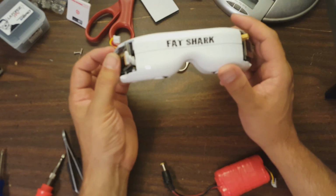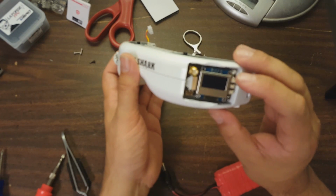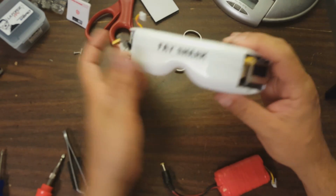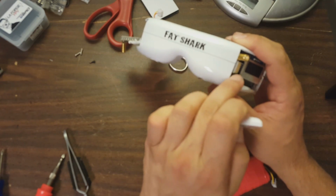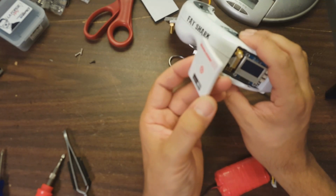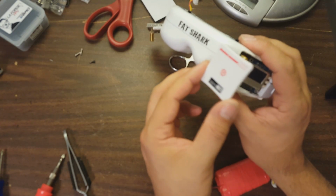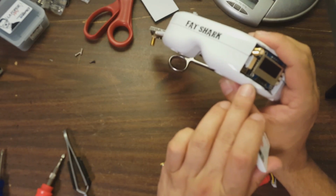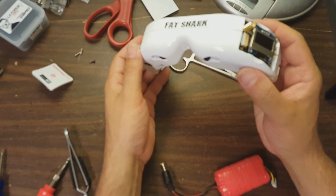So for now, I think True D, 10 seconds and done. The downside I could see of True D is that with the modules in one place, number one, you've got to have a kind of weird adapter to get both of the antennas on, which okay. I know some people use that thick, stiff coax, but I hate the idea of having the antenna sticking out on a piece of coax like a freaking alien stalk. I don't like that, so forget that. But you get a little 45-degree right angle or something. The other thing is that with both of them stuck in there, I've heard it gets super hot, whereas with them spread out like this, the heat is a little bit spread out. I don't know about that. That's very interesting to think about.